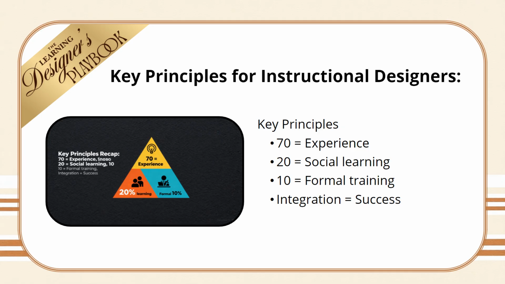Experiential learning provides context and practice. Social learning adds feedback and shared insights. Formal learning provides structure and consistency. Integration is essential for success. The model is not a rigid formula, but a guideline. Misconceptions often arise when organizations treat it too literally. Programs work best when all three parts complement one another. Together, they drive engagement, retention, and performance. That's the true value of the 70-20-10 approach.